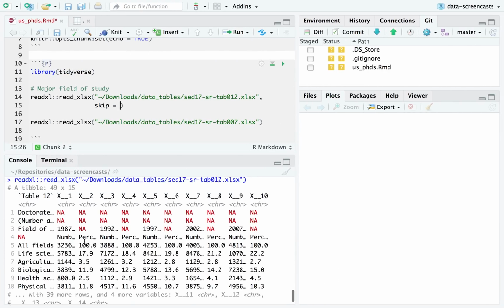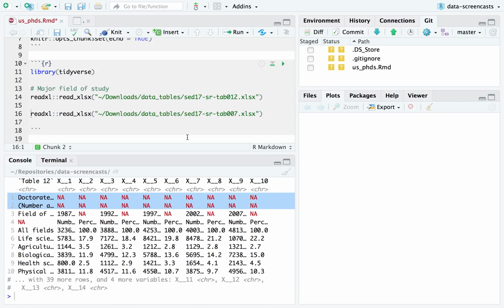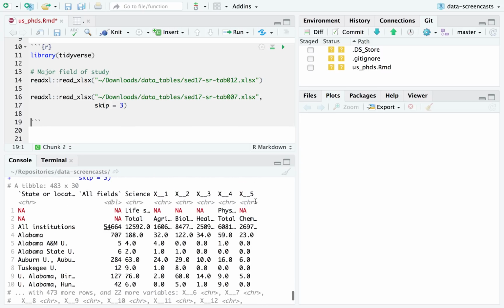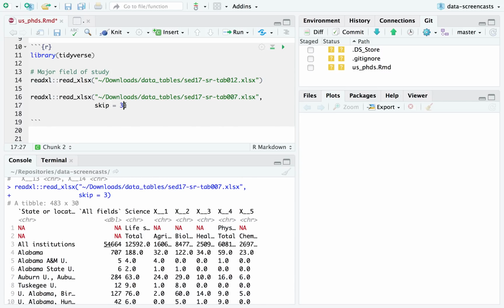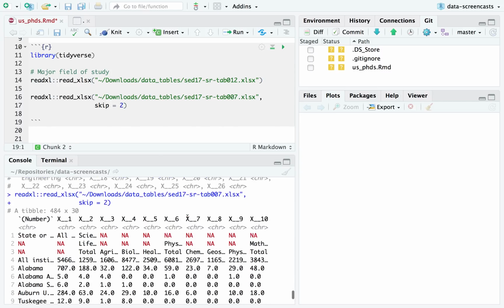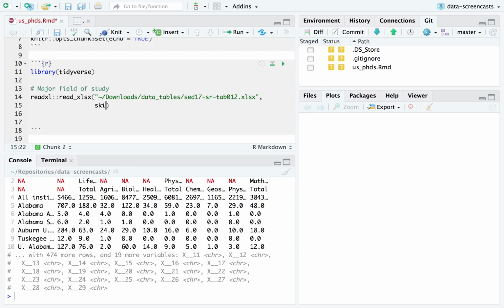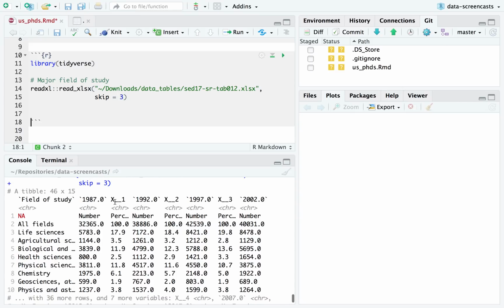For now, I know that I want that. If I'm looking at this data, I want to skip the first 3 rows. They're not that useful. No, try 2. Where's my years? Oh, I'm on the wrong table. Okay, what we have is year, then the year repeat as a percentage. Year, then the year repeat as a percentage.